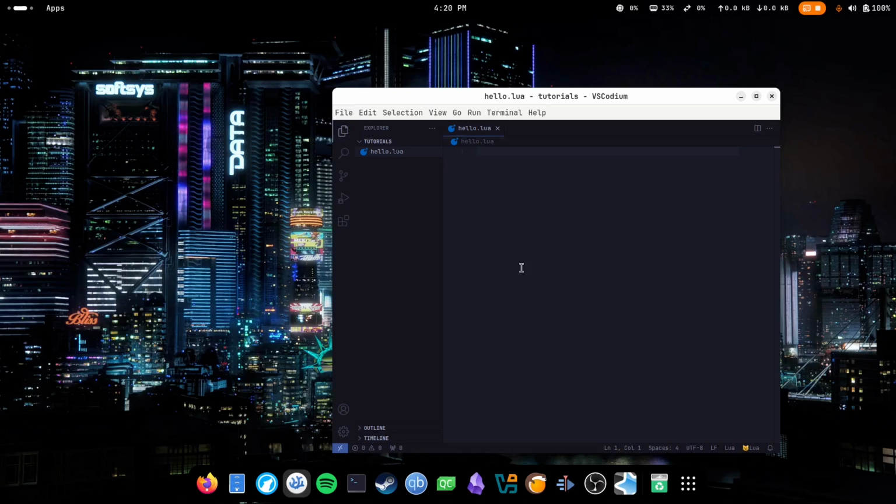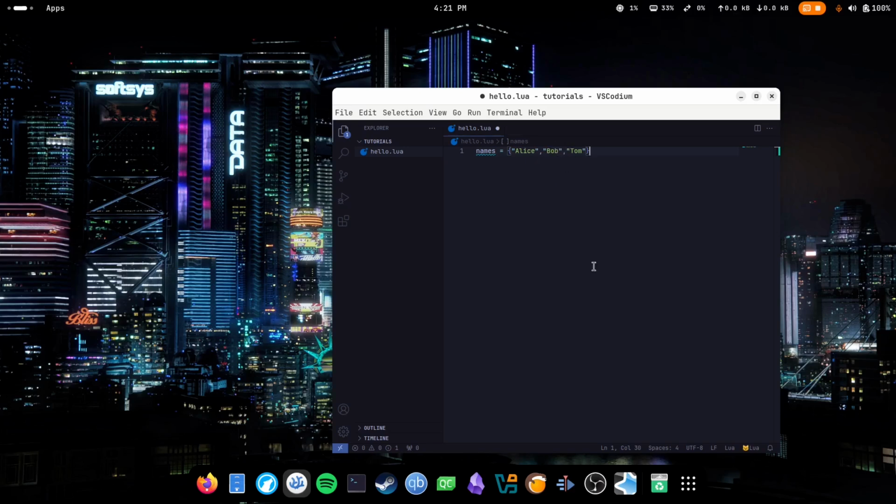To demonstrate this, for example, if I have a list: Alice, Bob, and Tom. Alright, so I have a list of those names. And notice that in Lua, in order to create a list, we use these curly brackets and we separate elements or members of a list by this comma. There doesn't need to be a space between these necessarily. I like to do it sometimes because it makes it a bit more readable.